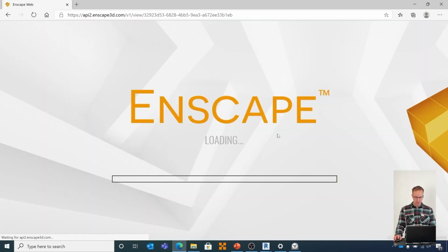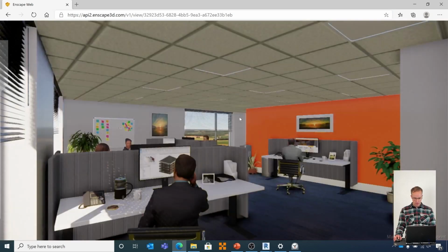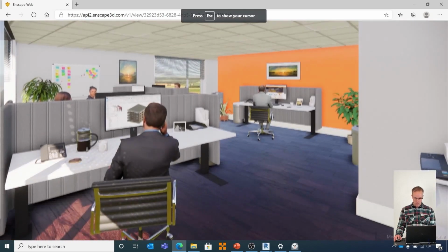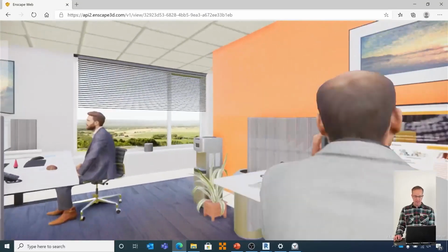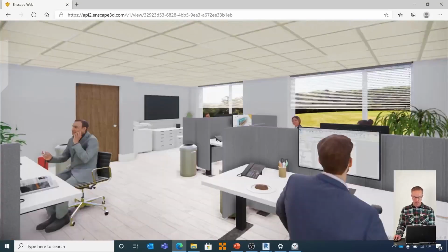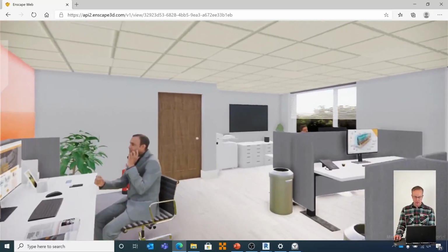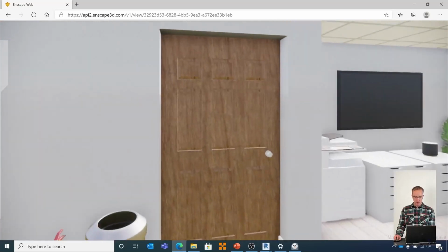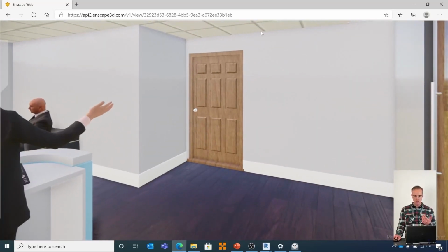And hopefully this will load up nice and quickly. We're on a pretty quick connection today, but the live session might be stealing some of the bandwidth, so there we go. And as you can see, we get the same kind of look and feel as the draft mode, but you can send this link to anyone that's got a web browser on their PC or other device, and they'll be able to go through. There are some browsers it doesn't work with, but you've got all the same functionality for viewing and visualizing this model directly through a web interface.